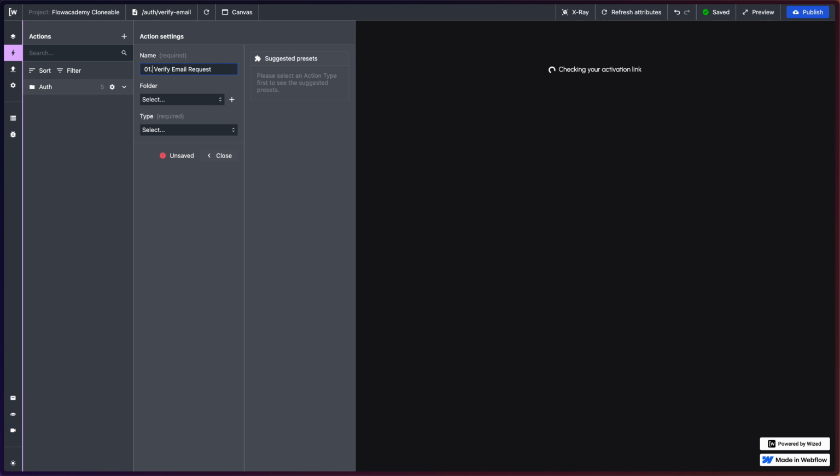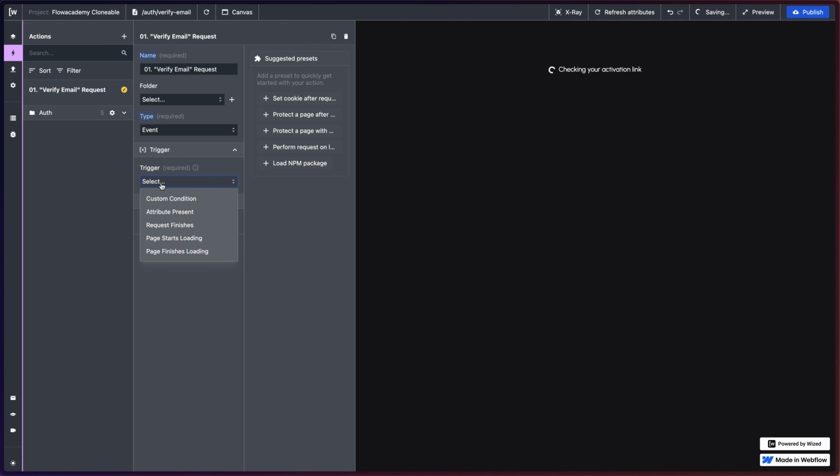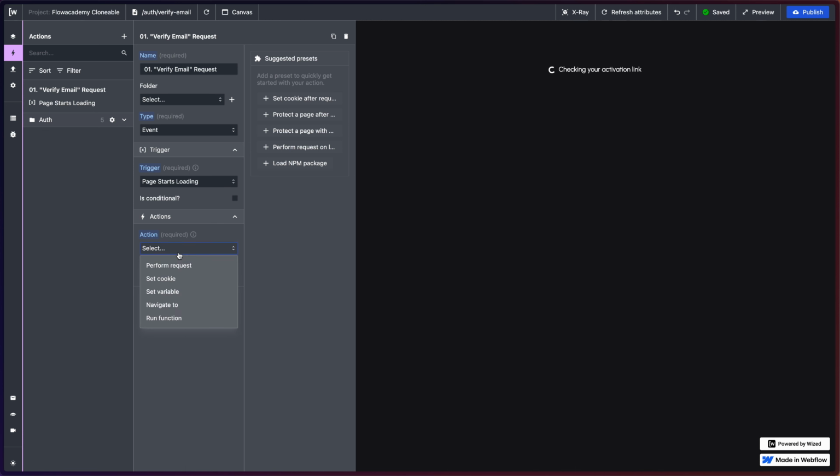Actually, we're going to put that in quotes, it will be easier that way. This is the verify email request that we're going to execute, and this is going to be set to event, with the trigger being when the page starts loading, because the user is going to land on this page, and as soon as they land on this page, we want to immediately start the request.